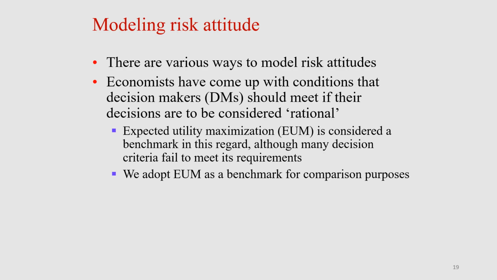So essentially, we use these different utility functions to determine how we might model these risk attitudes, because there are many ways to model risk attitude. Economists have come up with conditions that decision makers should meet if their decisions are to be considered rational. The expected utility maximization hypothesis or procedure is considered a benchmark in this regard, although many decision criteria actually fail to meet its requirements. Nonetheless, we will adopt expected utility maximization as the benchmark.